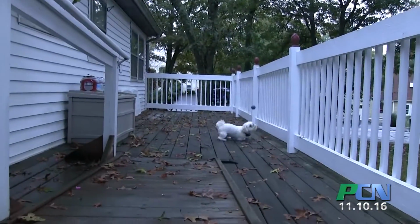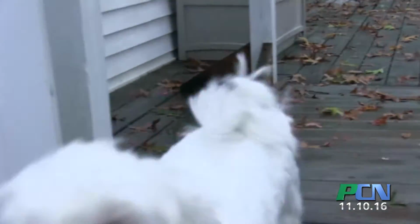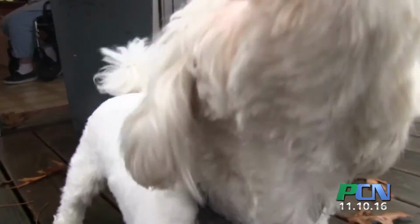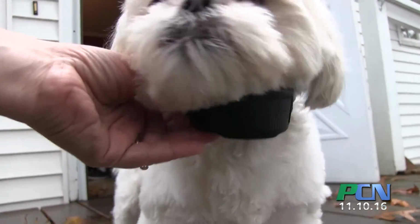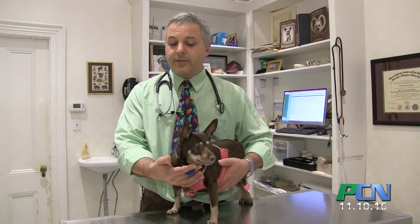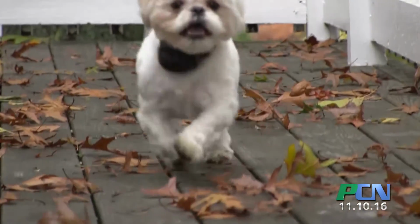People frequently ask me about whether or not there are certain types of collars that can dissuade a dog from barking. I think there's two of them that I'm aware of. One of them is a collar that administers a little shock when the dog is barking. Not ideal, of course. The other type is similar, except instead of a shock, there's a little device right underneath the collar here, and when the dog is barking, it shoots a little jet of citronella onto the underside of her chin and distracts her and stops her from barking.